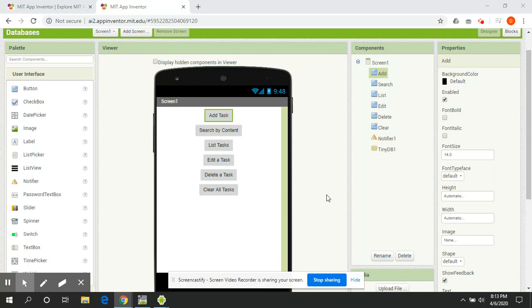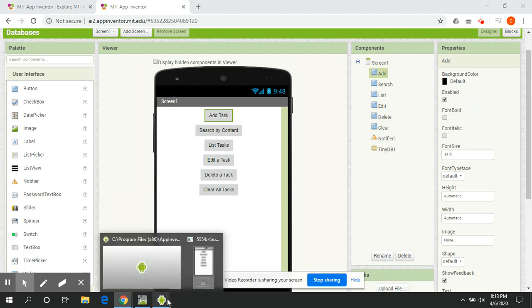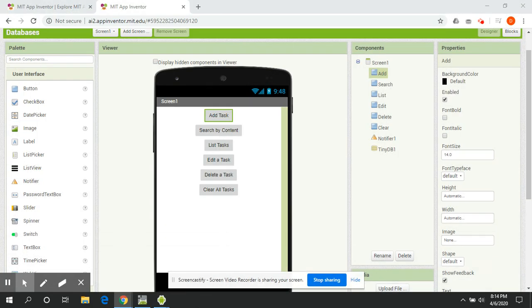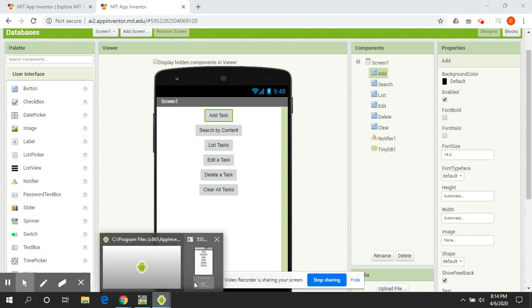All right. So the file that I have open here is a little database manager. And this is going to give us a chance to just walk through the different things that you can do with a database inside of MIT App Inventor. You are welcome to follow along. I'm going to attach the file to Classroom, and you can just import that into your App Inventor and follow along with what I'm doing here. Or you can just watch and take note and just kind of see how things work. I'm going to leave that up to you.